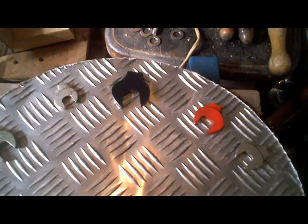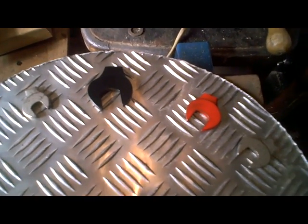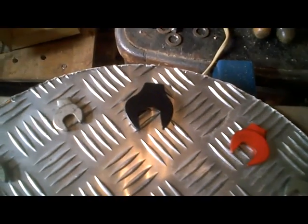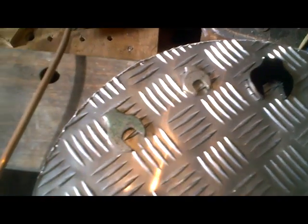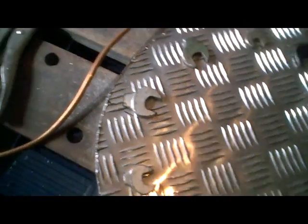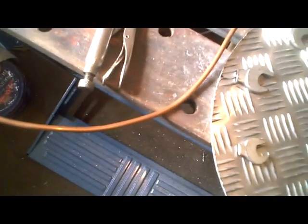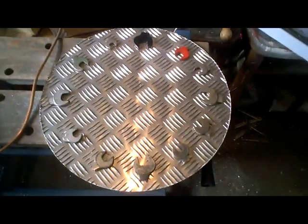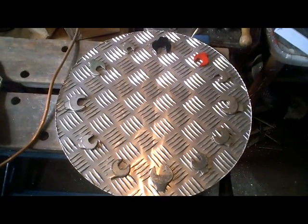That'll look alright. Of course the problem is I've got to drill a hole in all the spanners, which means I'll most likely have to try and anneal them to drill them. Anyway, we'll cross that bridge when we come to it. And also, I've got enough of this copper piping, well it's actually brake piping, to go around the edge. So if I cut a groove in that with the Dremel, then that'll make a border, won't it?